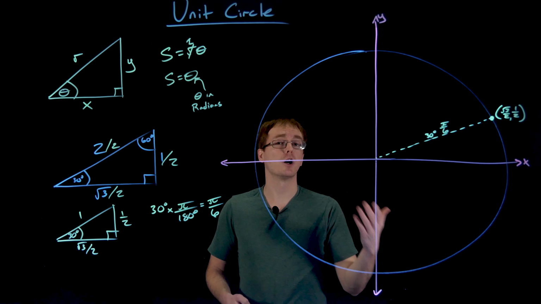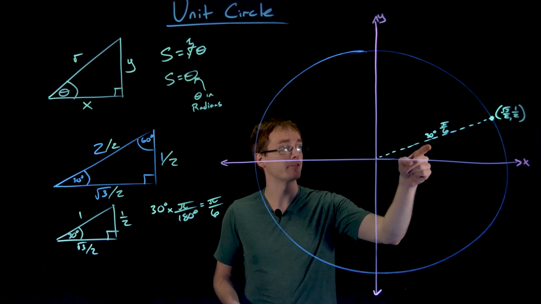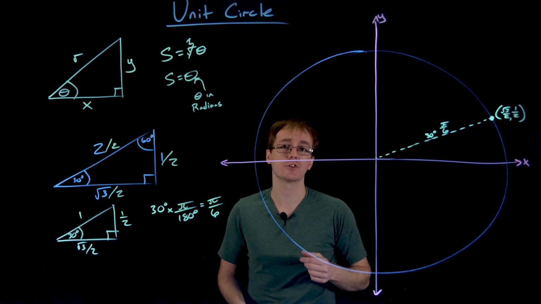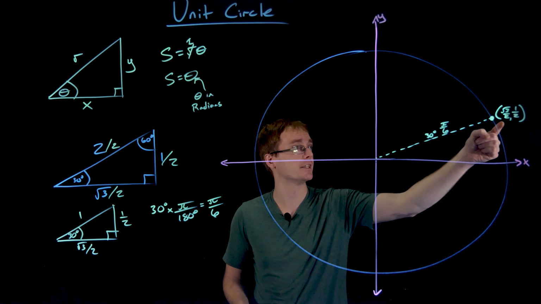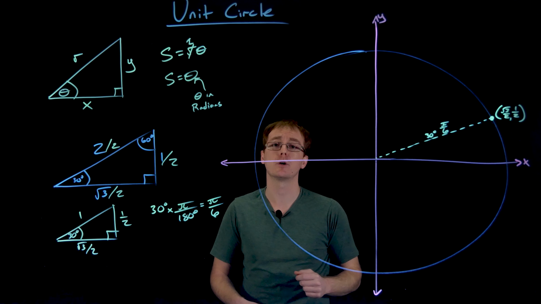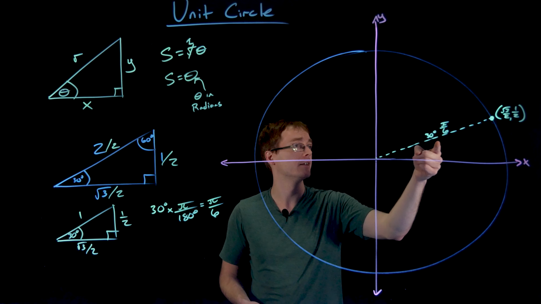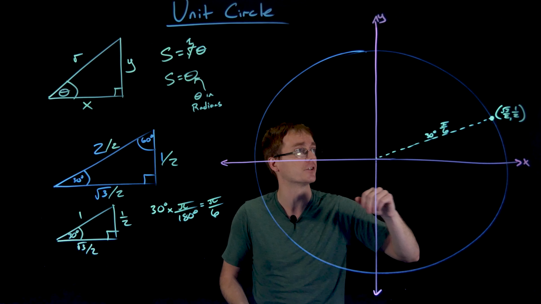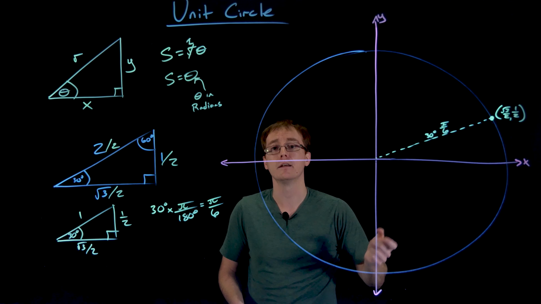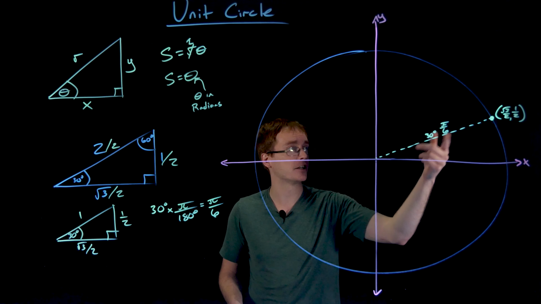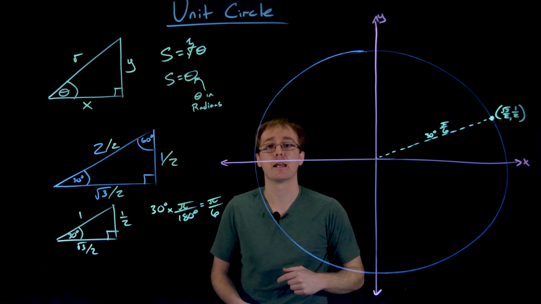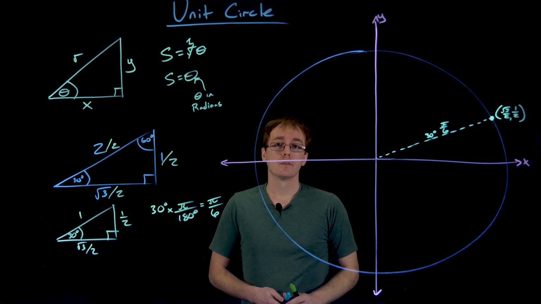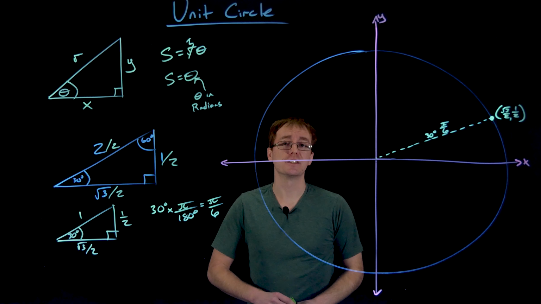Now, if we want to find cosine of 30 degrees, we just have to remember cosine is equivalent to the x-coordinate of that endpoint on our unit circle. And so cosine of 30 degrees is going to spit out that single value of square root of 3 over 2. Sine of 30 degrees, or sine of pi over 6, we can now quickly read from the unit circle, will be that y-coordinate of 1/2. And well, tangent, we could just take the y-coordinate and divide it by that x-coordinate, or take sine over cosine. It's all the same.